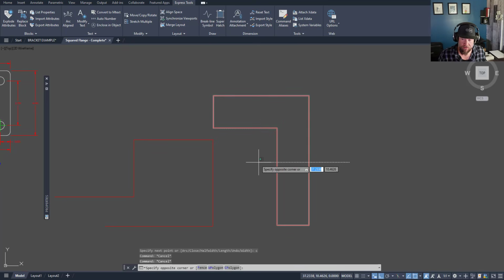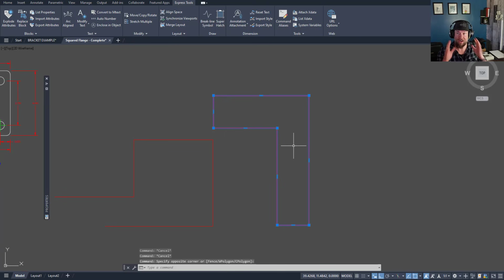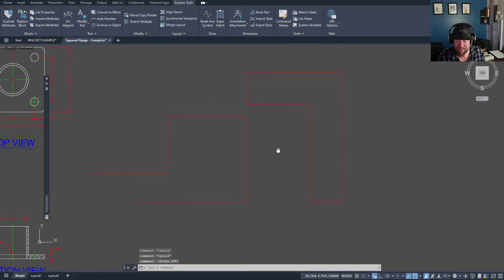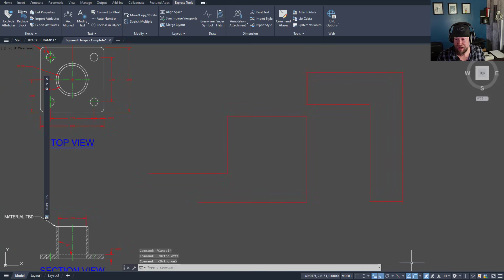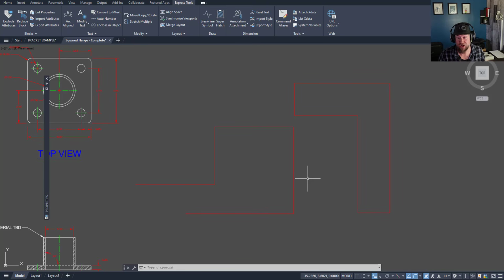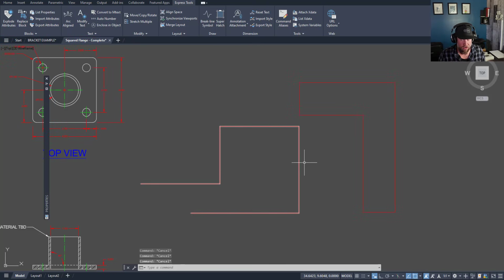So you can see I've drawn this L shape here, all at 90-degree angles with just a few quick typed commands, and it's all locked to that 90-degree angle. So tapping F8 is going to turn ortho on and off. Again, that can also be clicked on and off in the bottom status bar here, where most of these commands can be activated by clicking as well. But as I mentioned, if you've got one hand on the mouse and one on the keyboard, this is just a simple natural reaction and becomes second nature as you use the software longer and longer.